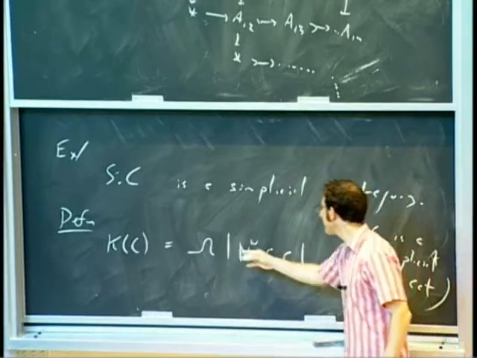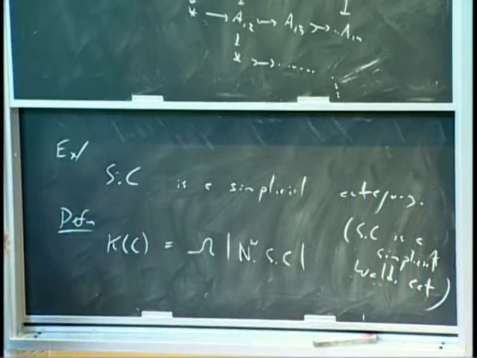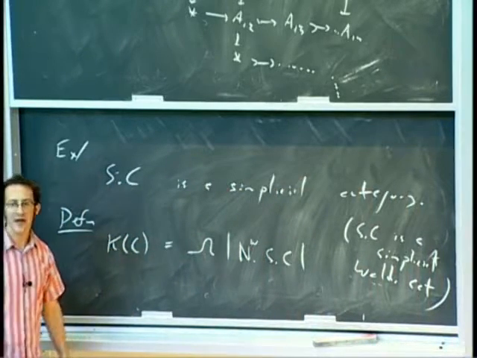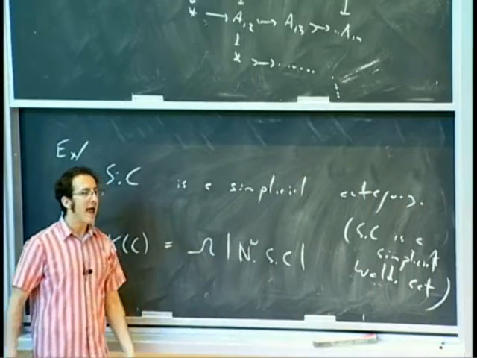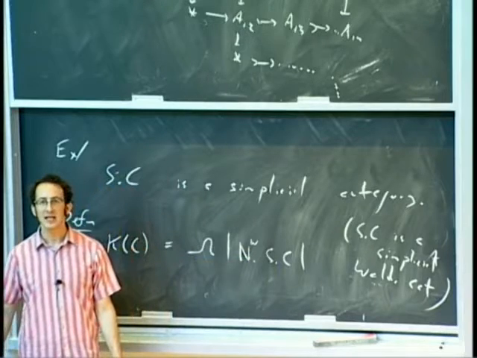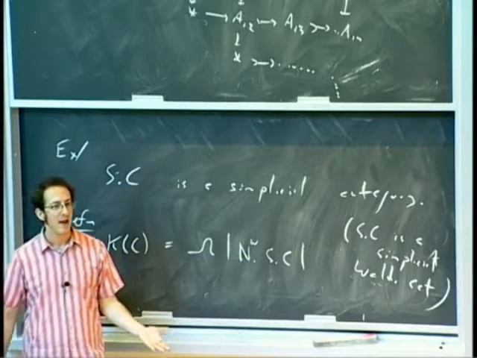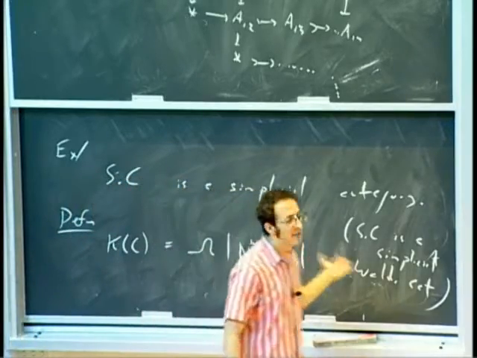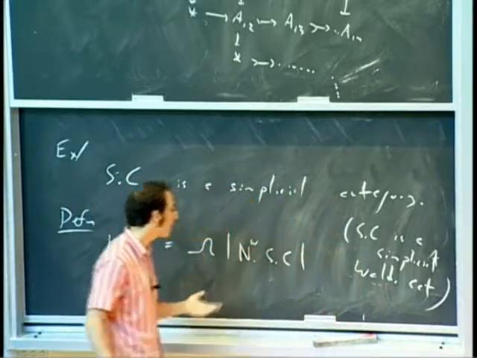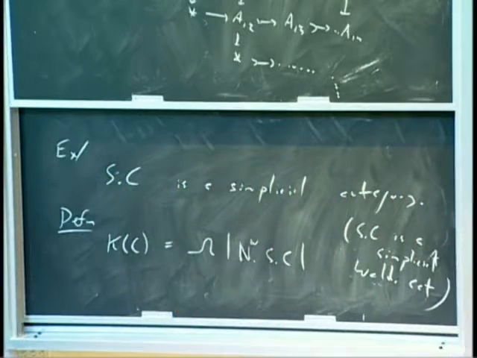And what do I mean by the geometric realization? I take the diagonal, that's a simplicial set, and now I take the usual geometric realization. And now I loop it down. One of the things that this should tell you is that S dot of C is sort of like a suspension. This we can make precise, and maybe I'll at least allude to how you make that precise. But let me tell you how to get the spectrum.